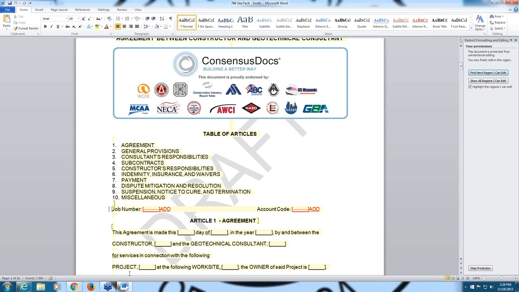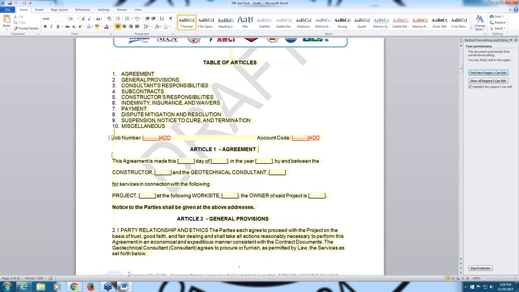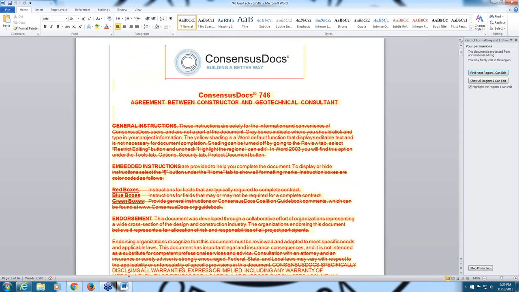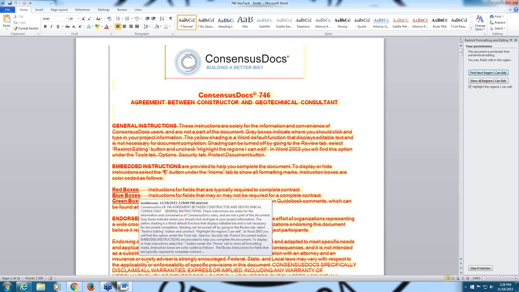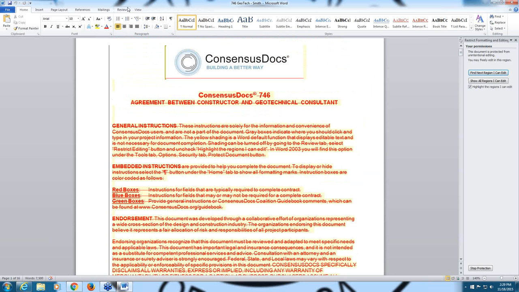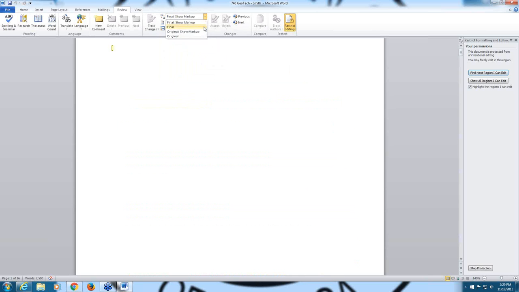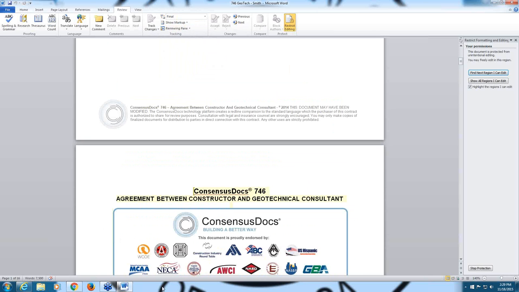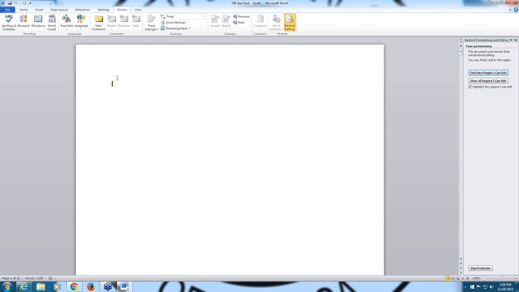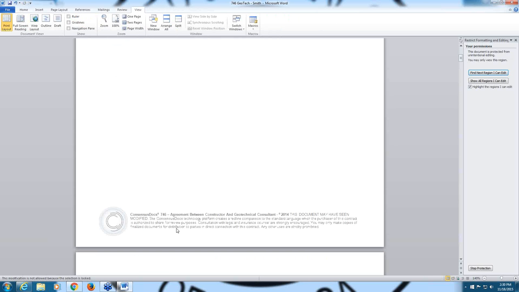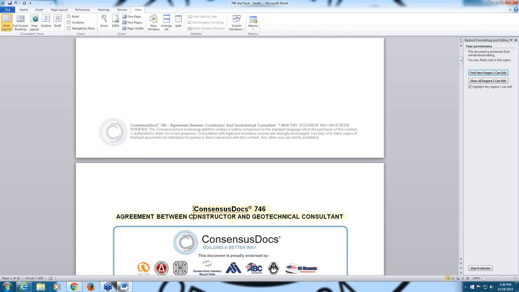And as I told you before about the document, let me show you this while I have the document open. Let's say, for example, you want to see what the document is going to look like essentially once it's finalized. You can go up here to the Review tab underneath the Tracking section, and you can choose Final. Okay? Now, apparently we didn't delete enough of that page. Okay, so if we do that, that should delete that first page. So sometimes, as we notice, there is an extra line here on the document that I did not delete.